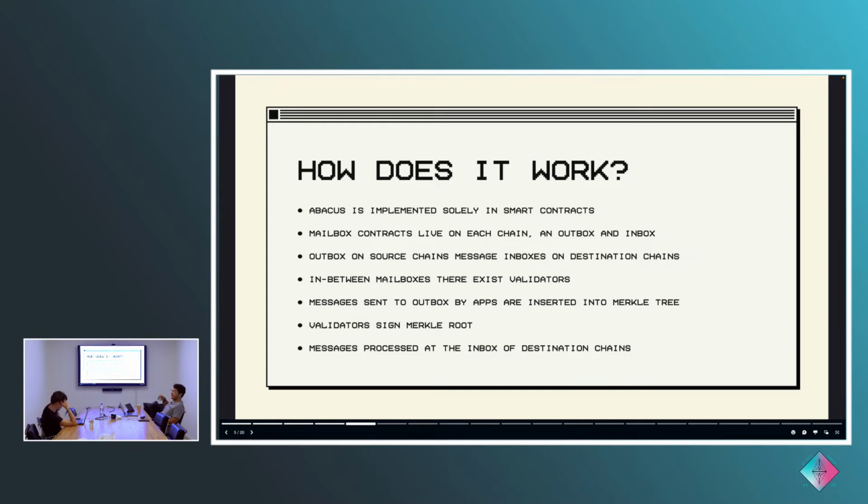So in addition to what you're used to, a smart contract address that you might make a call to, you also provide a target blockchain identifier as the destination, and then the Abacus system will go and relay that message to the inbox on the target blockchain, which is another smart contract, and will deliver that mail from the inbox to whatever the recipient smart contract that you specified on that target blockchain.